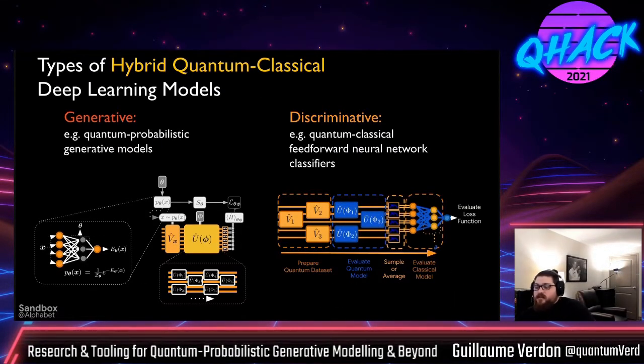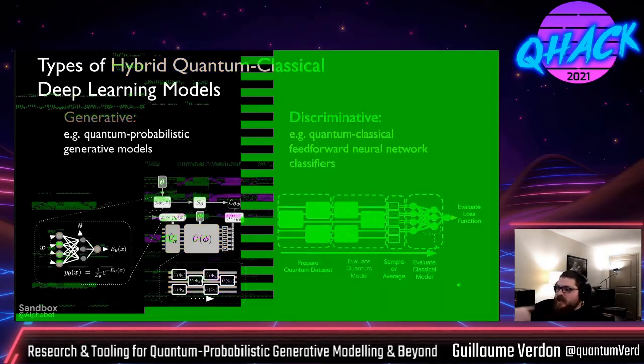So how do you have generative and discriminative hybrid models? What we'll focus on today is generative hybrid models, right? In our case, you have a probability distribution that's parameterized. Our favorite is energy-based models, which are Boltzmann distributions where the energy function is parameterized by a neural network, and that parameterizes a distribution. That model is sampled. You could sample bit strings, and then depending on the bit strings, you flip the input, right? We'll have more details of the math behind this. But at that point, you've inserted a classical probability distribution into your quantum computer on average, right? After that, you append a QNN, and you get a resulting output that's actually a mixed state. That's what we'll talk about today.